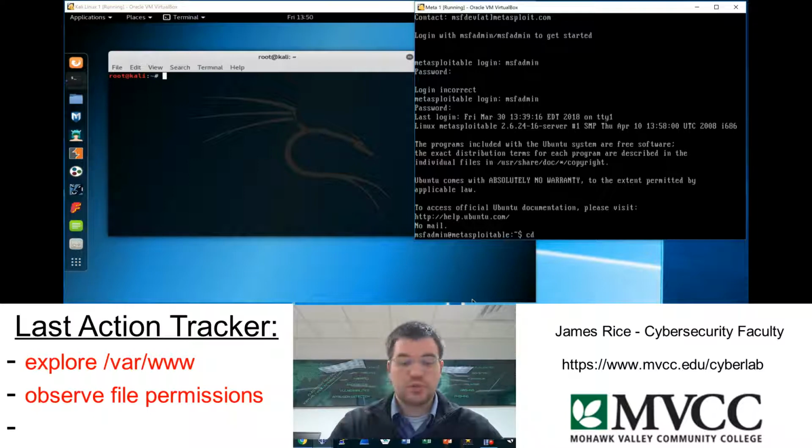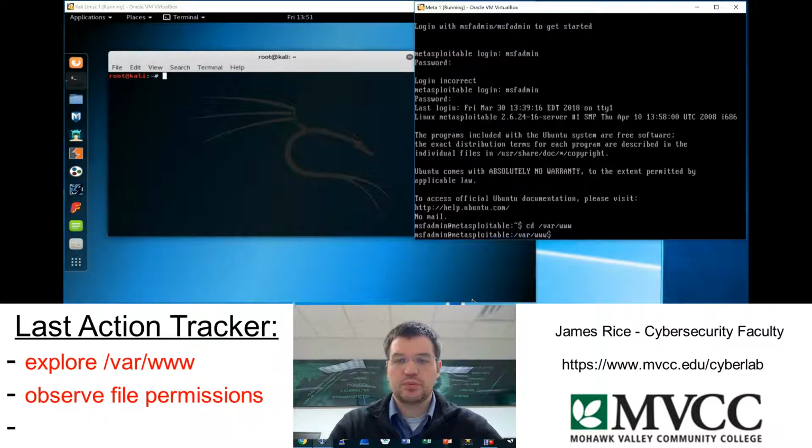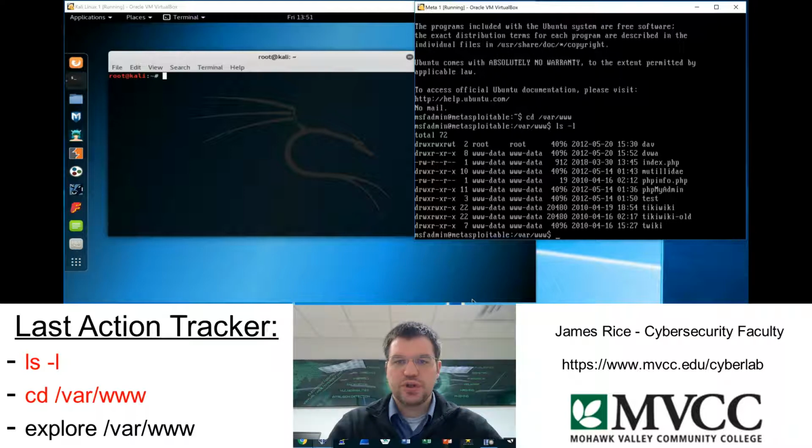And so on my Metasploitable machine, I'm going to cd over to my location where my website's running. That's in /var/www. And in here, we were looking at ls -l to see our privileges, and we noticed that everything running out of our website was created by this user www-data. What we'd like to understand is, when you start looking at the privileges of something like this, you'll notice that www-data had read-write privileges to the file, and everyone in its group had only read privileges. All other users only had read privileges as well, specifically for this index.php file.